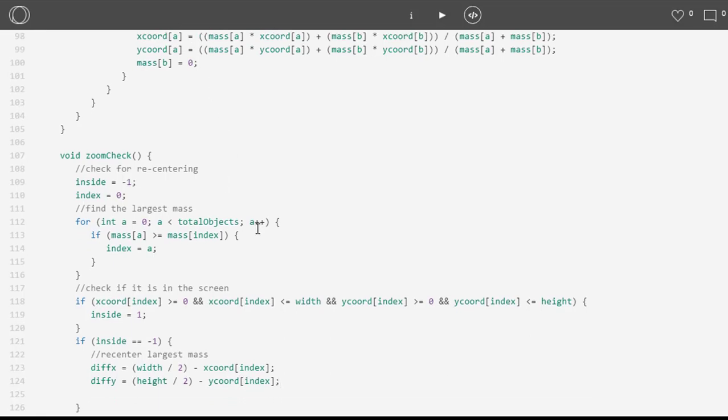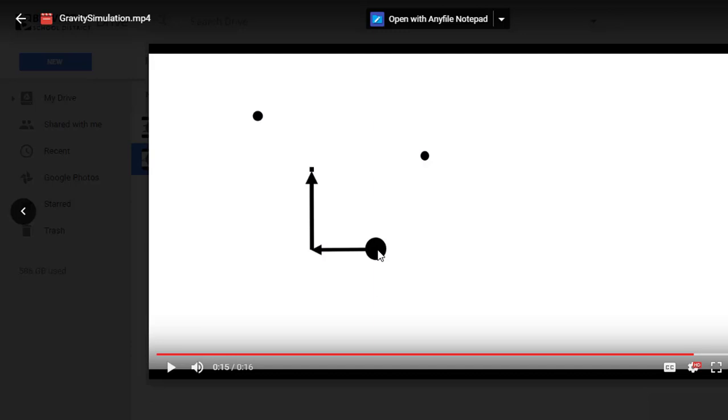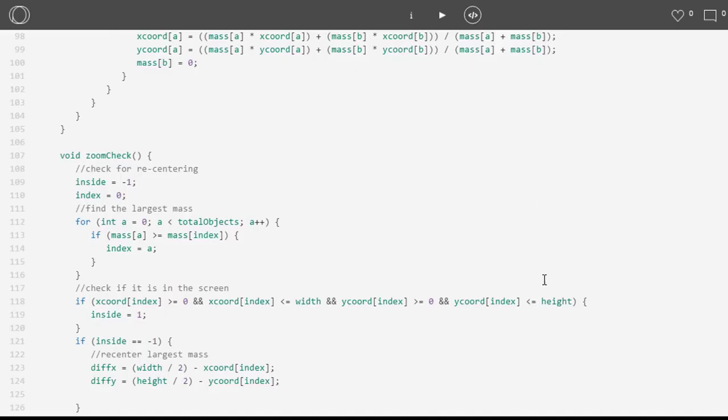All right, so now that I know those things, this will move my object to that center point. If I take my current x position and subtract off this difference, that will take my mass and recenter it. If this is my largest object that's off the screen and this is the center point, I need to take the x-coordinate, subtract that much, and then the y-coordinate, subtract that much. Now if I'm zooming, that means if I'm recentering around this object, I actually need to do that to all my objects. So this object also needs to go this same amount over and up, and this object needs to go the same amount over and up. So I need to walk through all of my objects to do that.